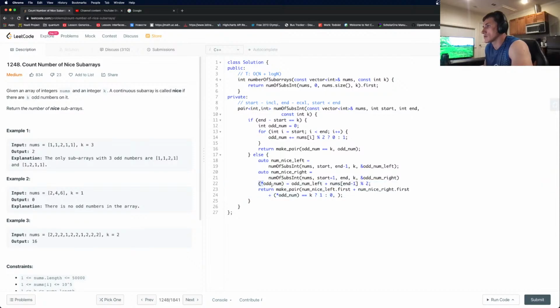Yeah, let's also use int odd num equals odd num left second plus this, and then we say odd num equals k this, and as we know, we should return also odd num. All right, so let's see.